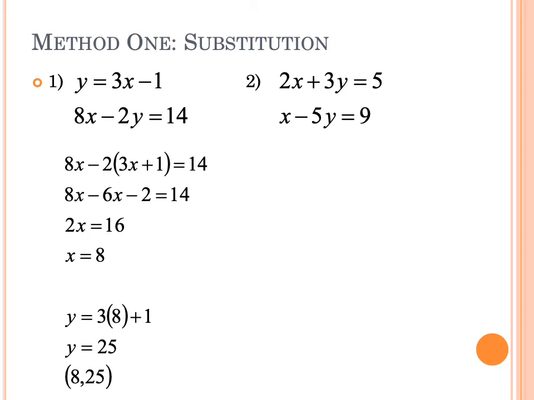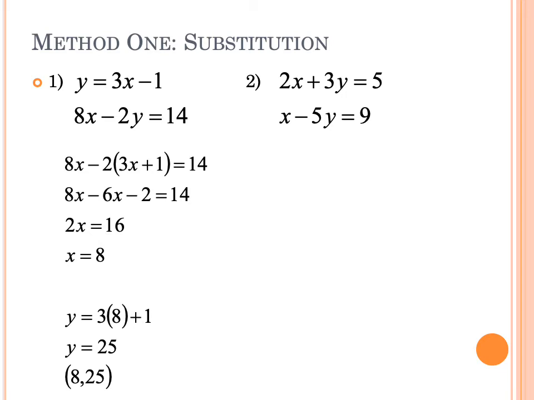Now, the second problem here is not as nicely formatted as the first. The second one here, we don't have x equals a number or y equals a number, and so we've got to do a little bit of manipulating in order to get there. And there are literally 4 different ways we could do this. We could isolate the 2x or the 3y and try to get them down to x or y. Or in the second equation, we could try and isolate x or the minus 5y and try to get them down to an x or y.